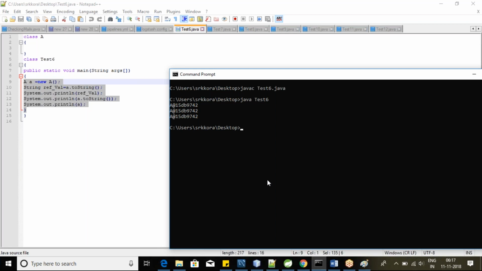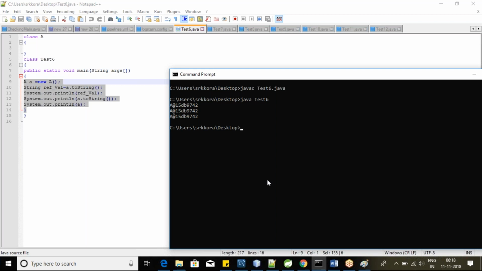Shiva, I have one question. If we have an instance variable or instance method inside a class A, and if we call that method or instance variable after creating the constructor, in any of the lines, like in line number 13, instead of A, if we give A dot some sample method like m1, will it still call the toString method, and will the toString method contain all the values of the m1 method?